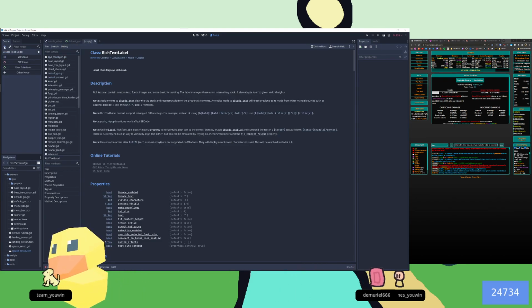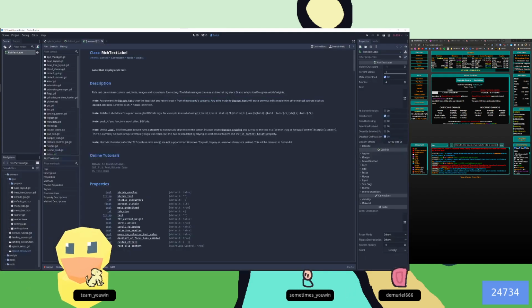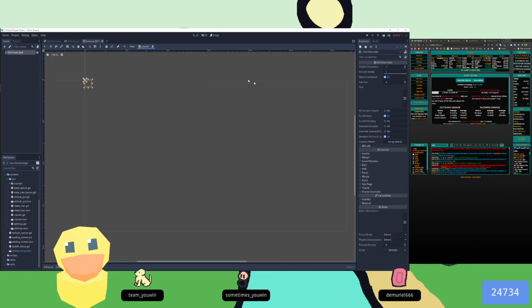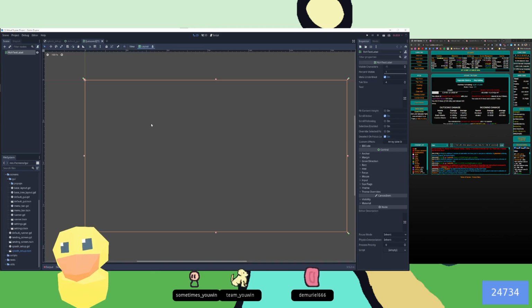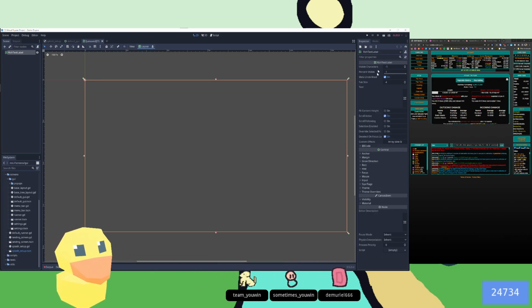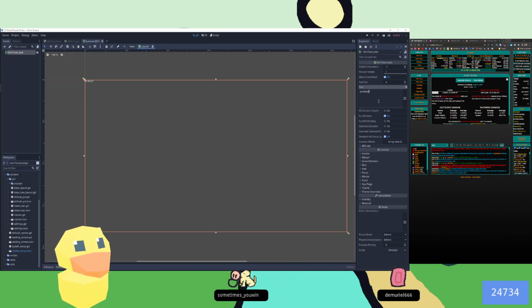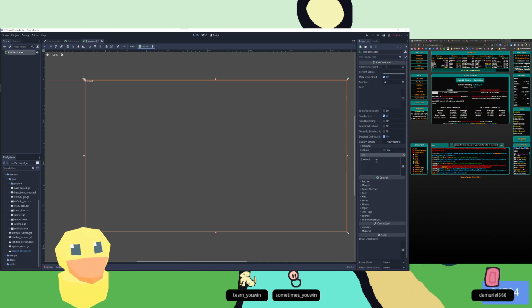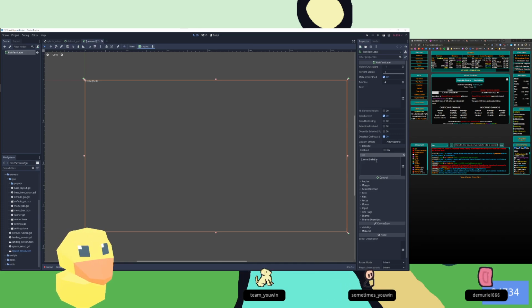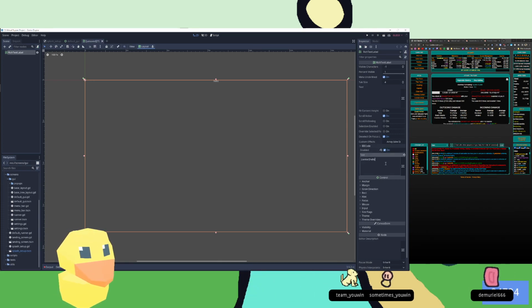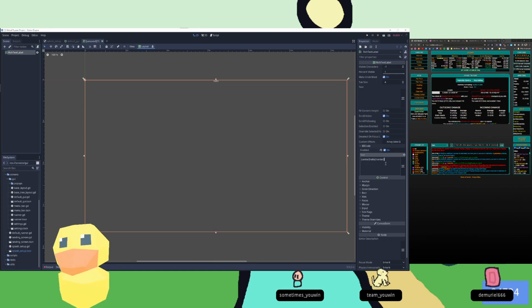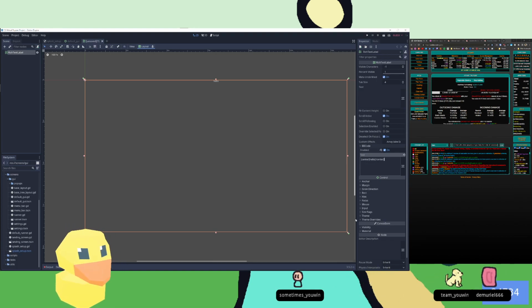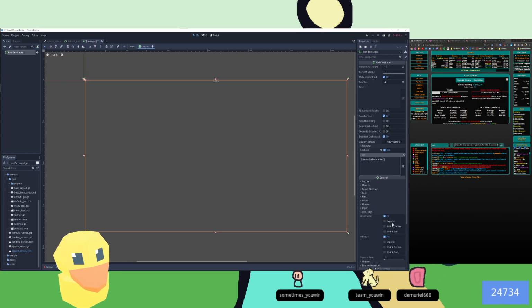Actually, well, give me a rich text label. So how does this look? So we do all this. So we do that. I don't know. How about this? So center. Hello? BB code enabled? Yeah. Give me a BB code enabled. Center. Yeah, like that. Right? And then here, size flags.